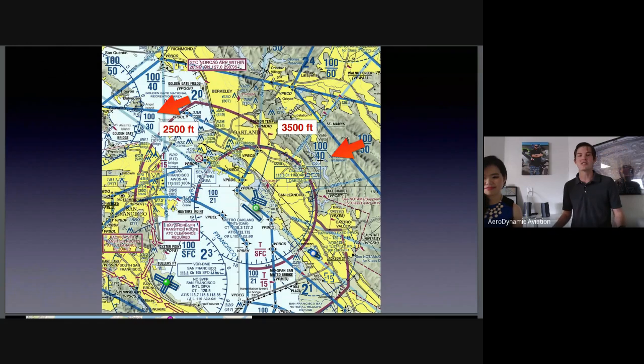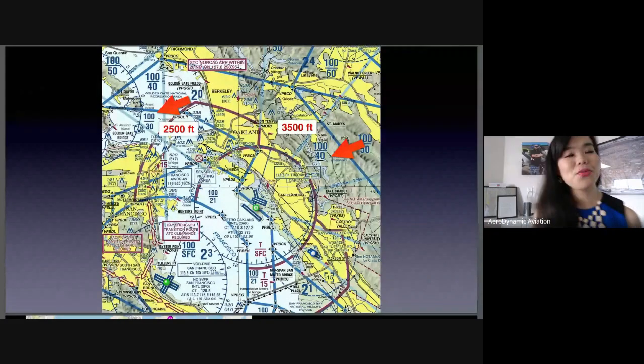They do not want to deal with you, especially because they also have 135 traffic coming in and out of San Carlos. They have a couple of jets flying in and out on that tiny little runway, which still blows my mind a little bit, and they also have a lot of IFR departures coming out of there. It is very busy up against San Francisco, and like I said, they're very no nonsense. That's why I give them a little grief every now and again. But yes, I try to avoid talking to San Carlos when I do these bay tours, if at all possible. I'd rather make it easier on myself and talk directly to NorCal.